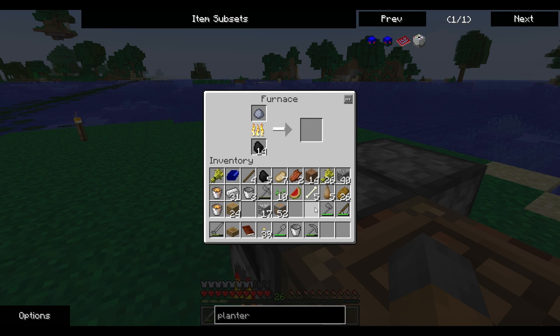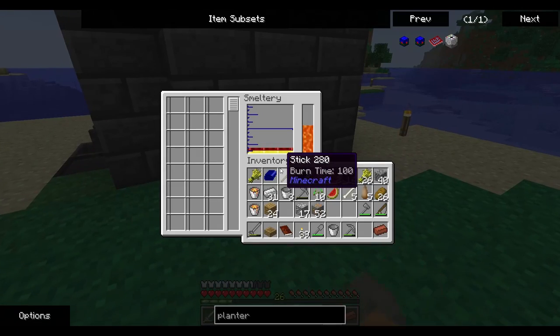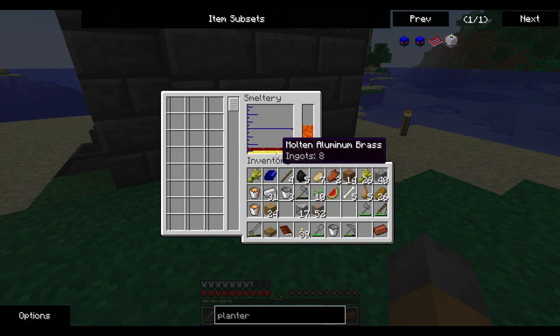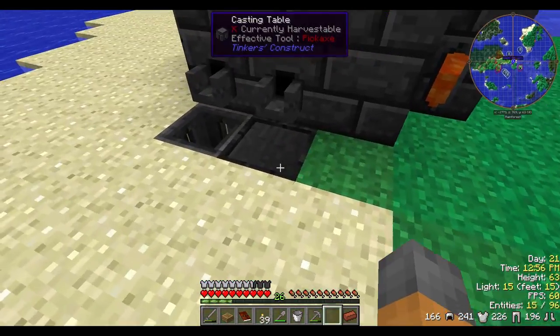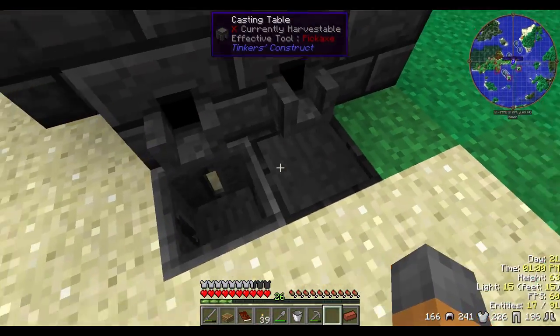This is my take on how to understand these mods when you're an idiot, because I don't. Okay, a brick. Okay, let's take a look in here. Yes, we have molten aluminum brass. That's what you need to make casts. So what you have to do first is you can't just pour it down here. You have to have something to have the cast form around.